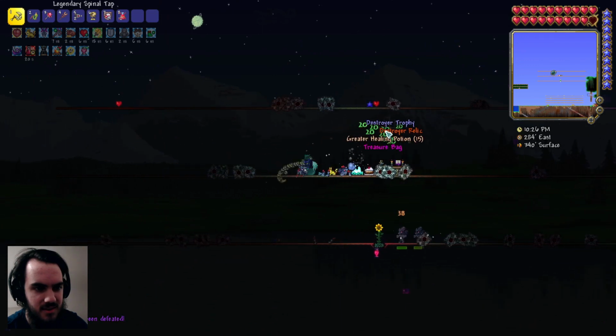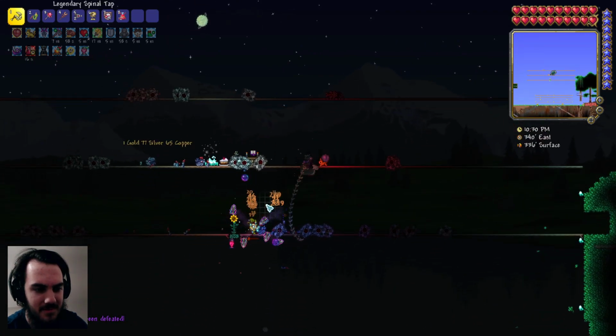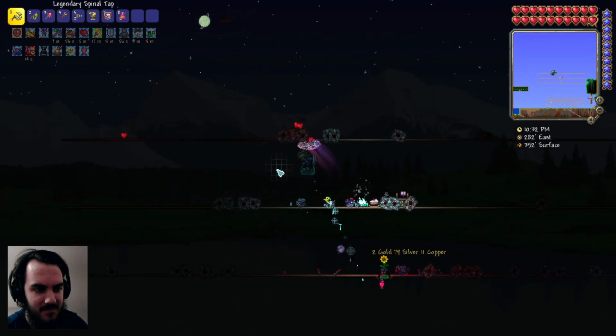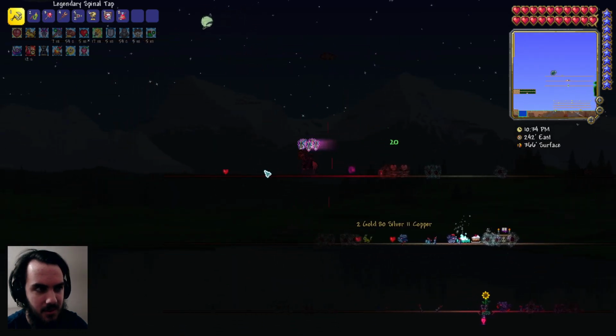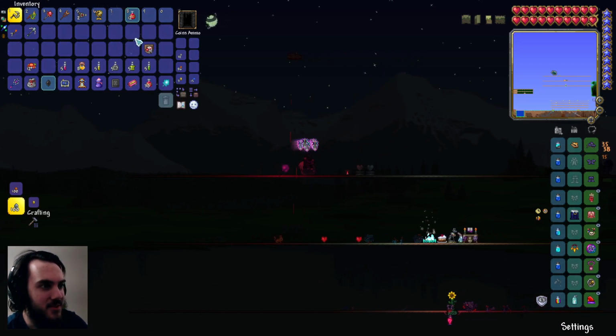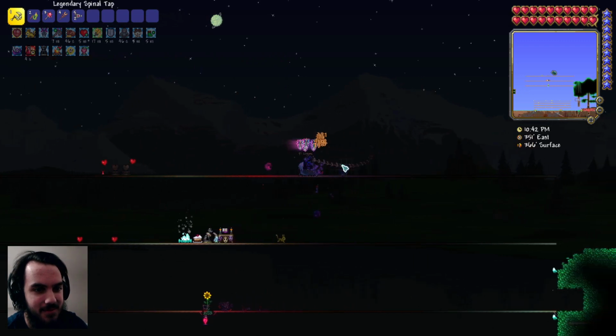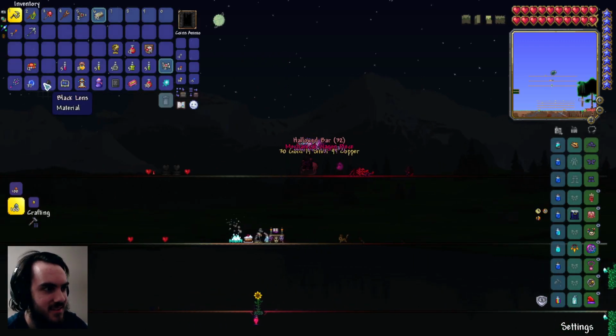Okay, that seemed easier than the Queen Slime. Huh. Well, we got the trophy first try. Oh, and now we can finally get the steam bunker. Yeah. Let's open that up.